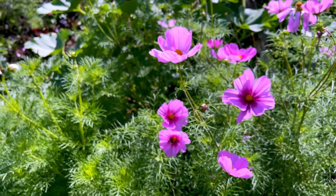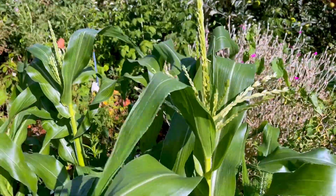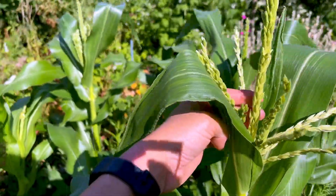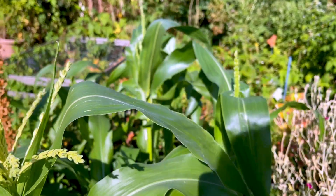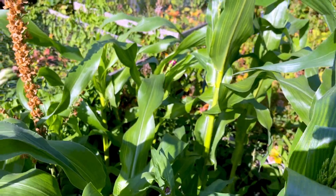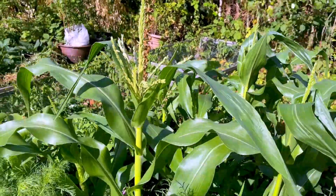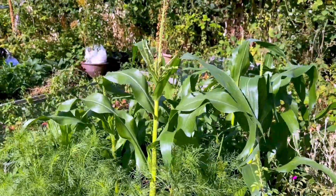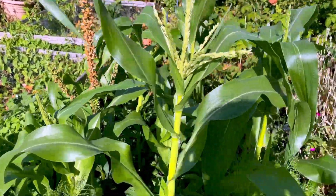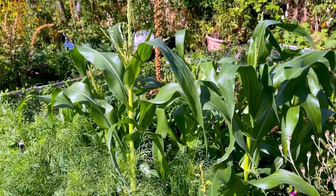So if I continue down, we've got my sweetcorn. I think it's called Early Fortune, it's an early one. That's the first one that's actually beginning to flower. Oh, actually a few of them are now. These have grown so much in recent weeks, and I've made sure I'm watering them quite well. Although there are some at the back that are a lot shorter. So I just hope that they all flower and release their tassels at the same time, so that we get even pollination, because obviously it's the wind that pollinates these. So yes, but we'll see. I just hope the others catch up.